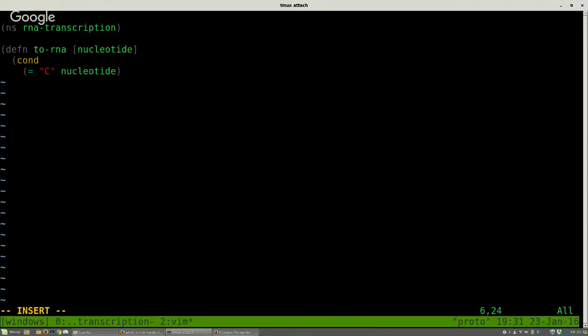Okay. Well, we're going to figure this out. So that should return G for C, and otherwise it will return, let's say, RNA.